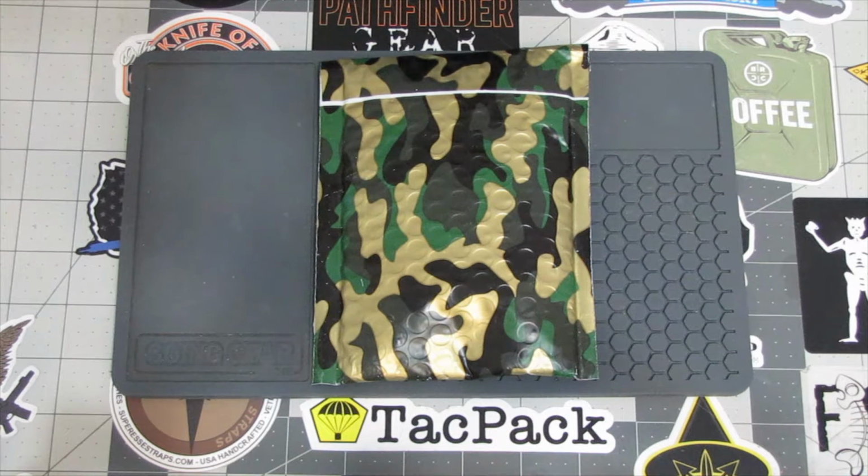Grim Workshop. Yes, that's right, we got Grim Workshop for the month of June 2022. I know what's in this. I saw someone post it in one of our spoiler groups on Facebook. So I know what's here in general. I forget some of the details on it because it was a week ago.